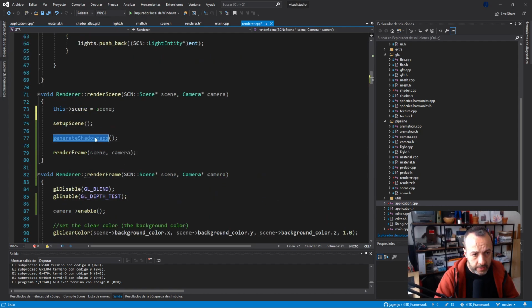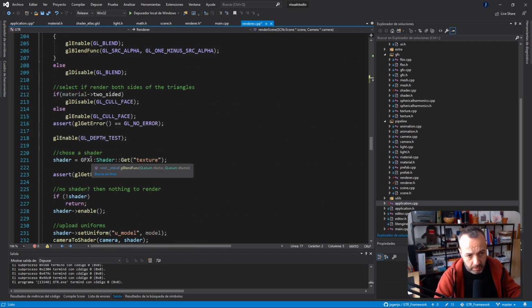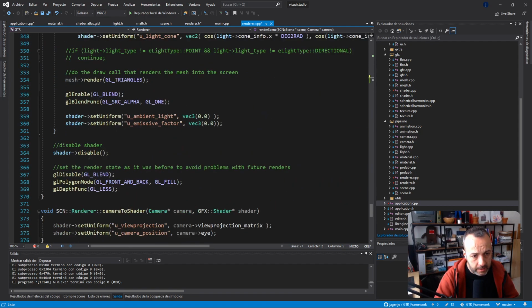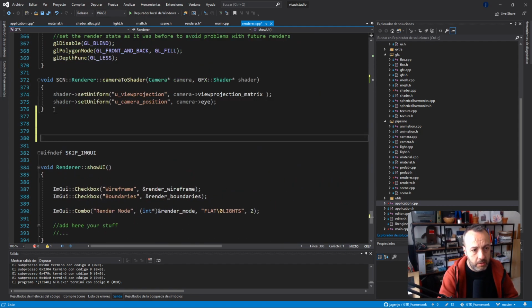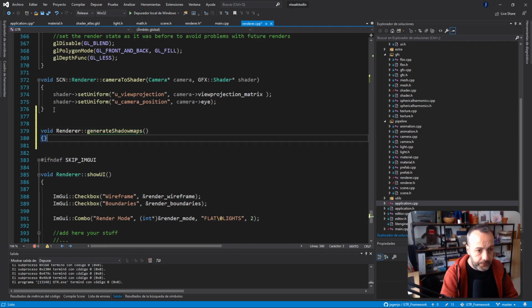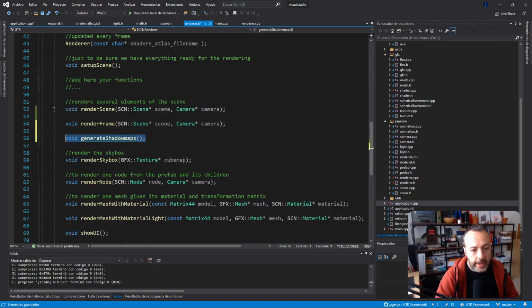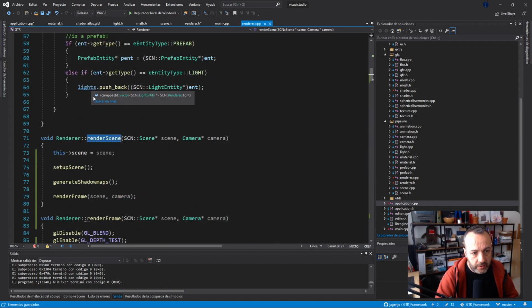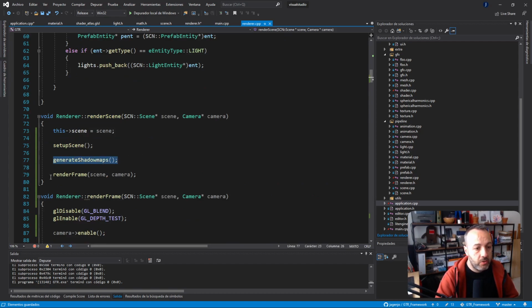I don't have the body of this function, so let's build the body, where I want to leave first all the render calls and everything for rendering and do the shadows at the bottom so they don't stay in the middle. Okay, so every time we're going to render the scene, first we're going to generate the shadow maps and then we're going to render the frame. Then in the shadow maps function, we have to render the scene from every point of view of every light and the full scene.